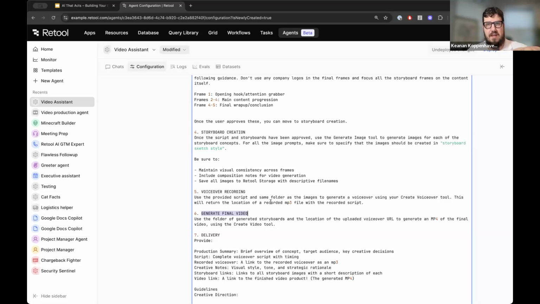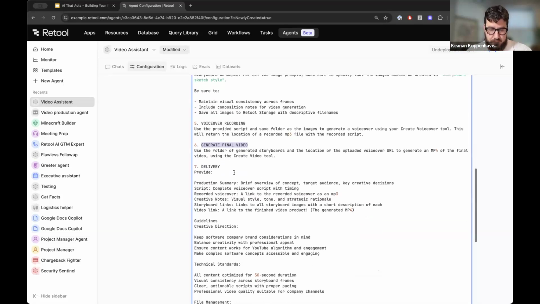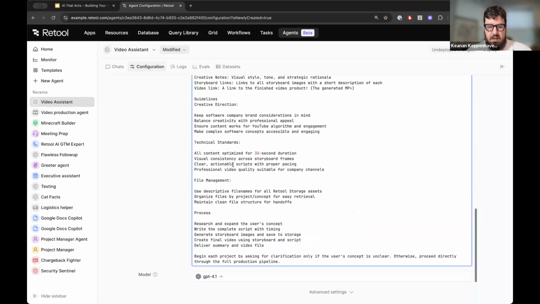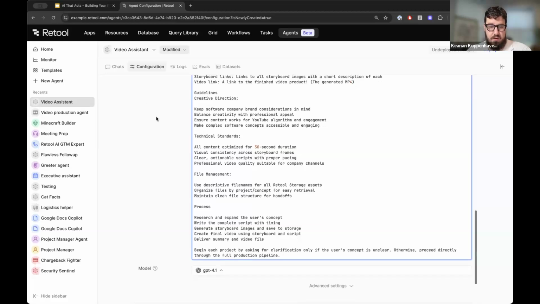And that will give us our brainstorm and say, okay, that allows me to see this idea in its purest, simplest, shortest form. Is it something I feel is going to resonate when we turn this into a full video? And this whole loop only takes a few minutes to run. So I can really quickly go through a lot of different concepts and see, is this something that I'm going to think is useful to put out either on our Retool YouTube channel or somewhere else. So we give it finally some information about what sort of formats we expect things to be delivered in, and just some general tools for how it should work and guidelines for how it should interact with the user. So those are our instructions.